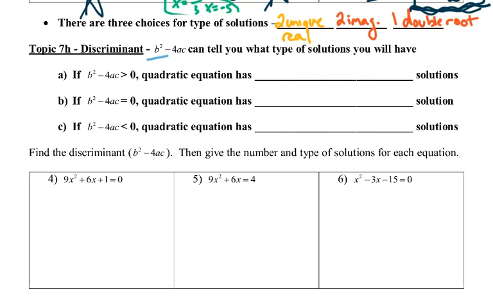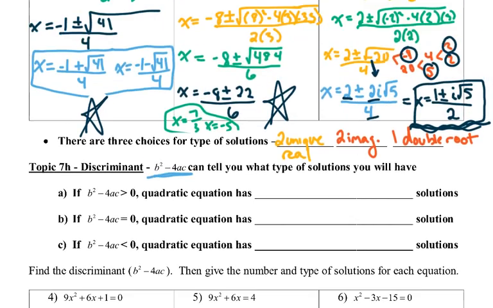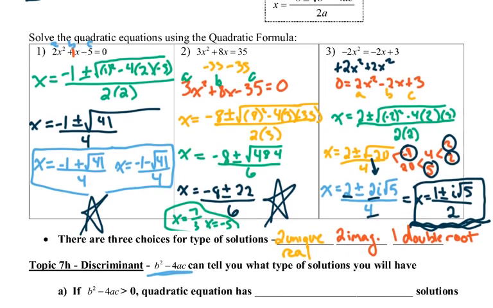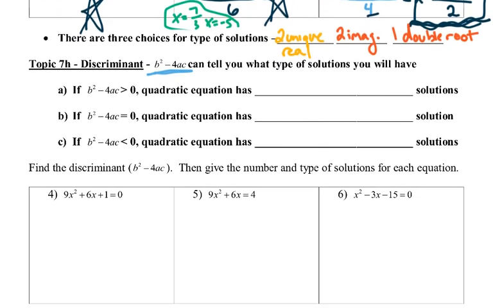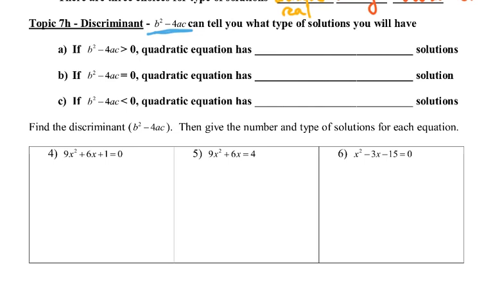The discriminant is b squared minus 4ac, and this comes from our quadratic formula. So if we look back at the quadratic formula, b squared minus 4ac, that's the part under the square root. So if it's positive, greater than 0, then it's going to have 2 unique solutions. Because being greater than 0 means it's positive under the square root, you'll get the plus or minus, you'll get normal numbers. They might be kind of funky with irrationals, but you'll get 2 different things because of the plus or minus.